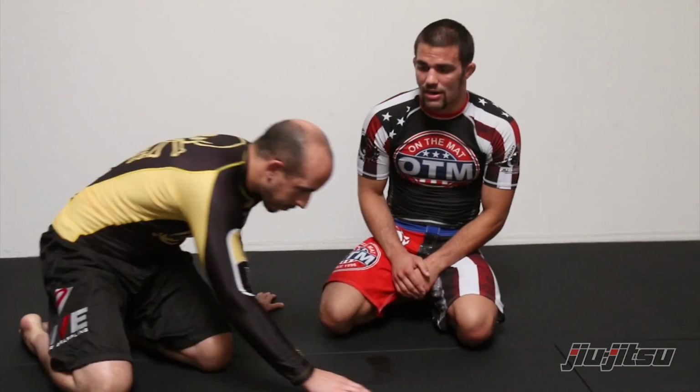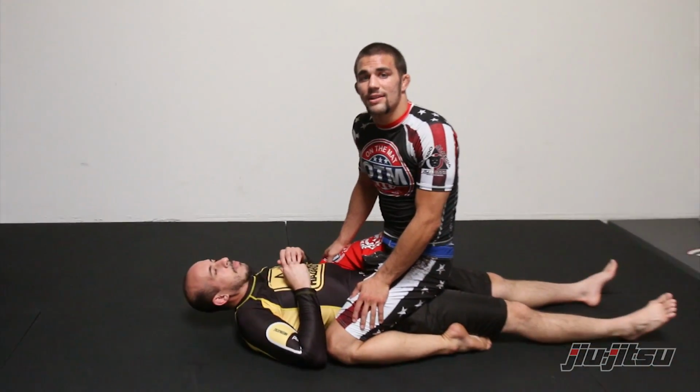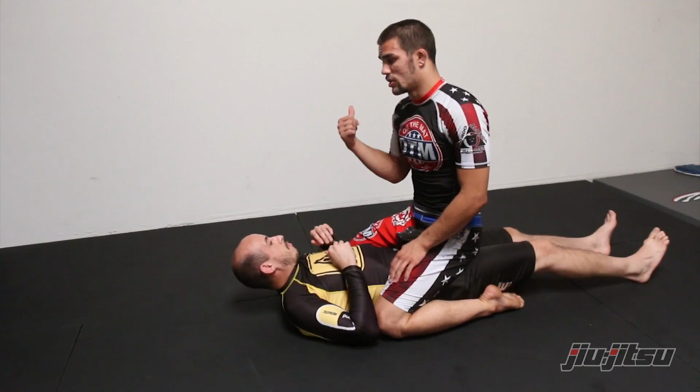So I have my partner lay down on his back for now, give me the mount. I got lucky, I got to this position. All right, so we're gonna do it reactive first, where my partner does a typical escape when he's in the mount, a knee elbow escape, and he tries to trap one of my legs. He's gonna go to this side.